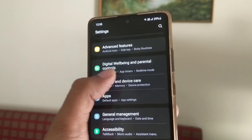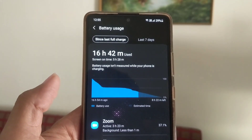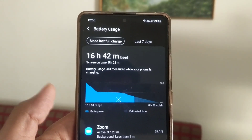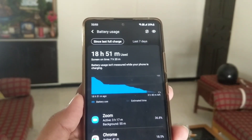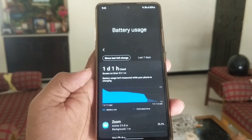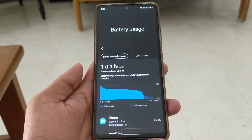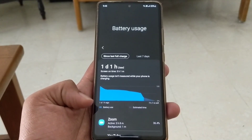Finally, the battery statistics are now much more detailed and precise, displaying standby and screen on time. In terms of actual battery life, standby was almost the same — one day with very heavy usage and a screen on time anywhere between six to seven hours by the time it hit 10% of charge. Keep in mind, I make on average two to three hours of Zoom calls every day. Battery life is stellar and a bit more improved over One UI 2.1.